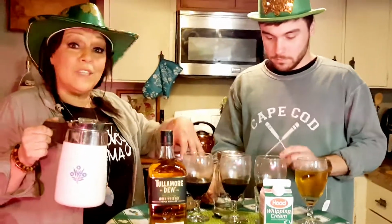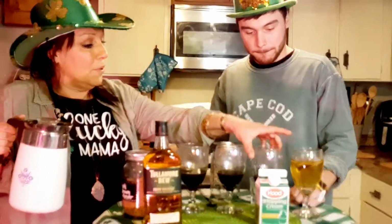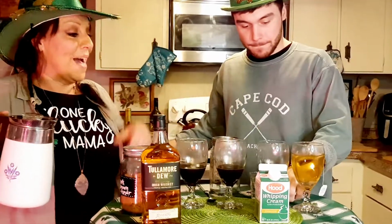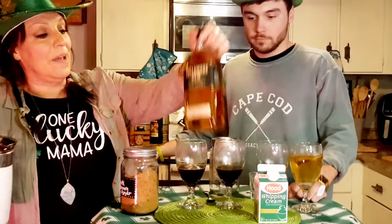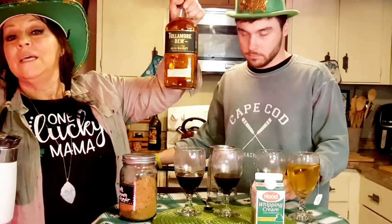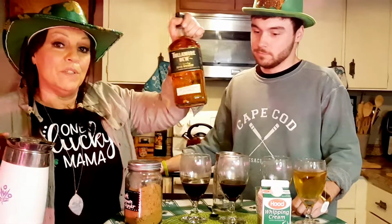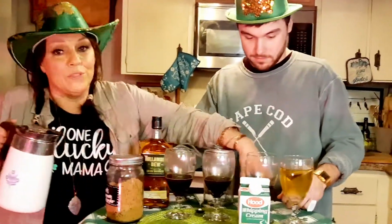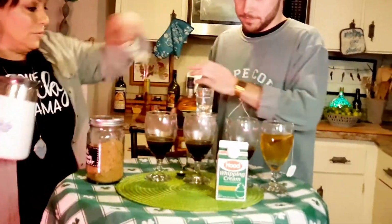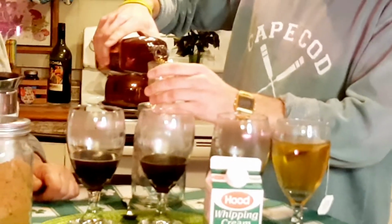Okay, so we stirred in 2 teaspoons of brown sugar. This one, we'll put over there because we're going to remember that's a mocktail. And now we're going to add this beautiful bottle of Tullamore Dew, the legendary Irish whiskey. The difference between Irish whiskey and Scotch whiskey is this is triple distilled, where Scotch is only double distilled. Sorry, Merc, no offense. And we're going to put in 2 ounces, a big one, in these 2 guys. It'll mix. You don't want to put that in with the sugar because it won't mix so well.